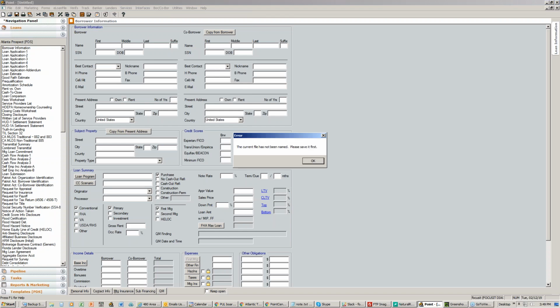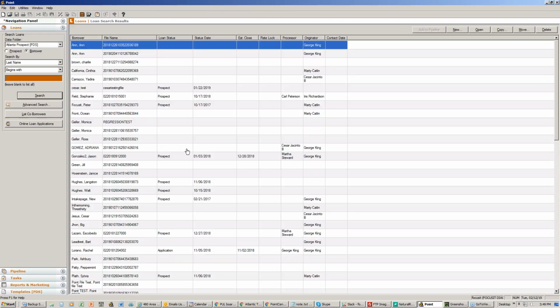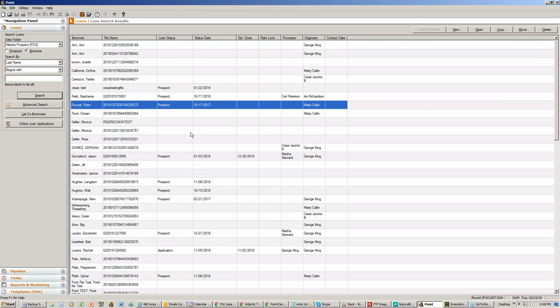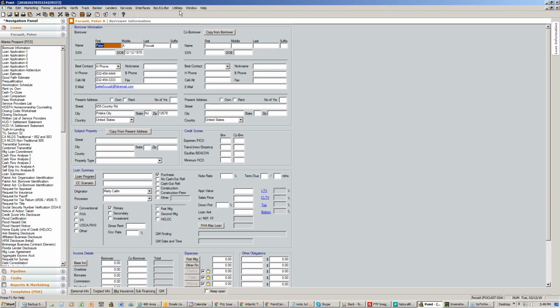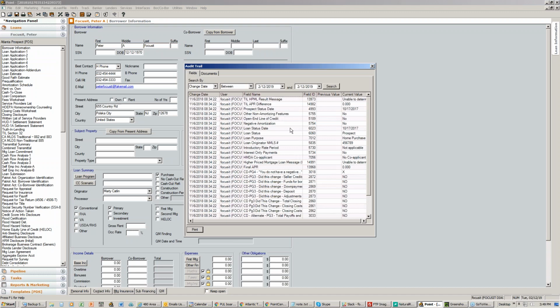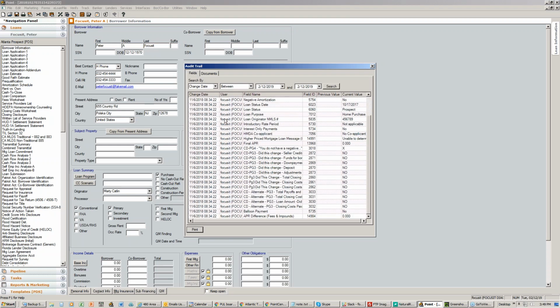So you could go into a file, go to the audit trail, and it won't do it in a loan that hasn't been saved. Let's see if I can find one. You can open a file, go to utilities and go to the audit trail. And basically, it's going to open up a read-only screen. And in that screen, it's going to show you all of the information that's been entered on that loan. It's going to show you who the user was, the field name that was changed, the field ID number, what was in the field prior to the change, what was in it after the Save button was selected, and of course, the date and time it was done.